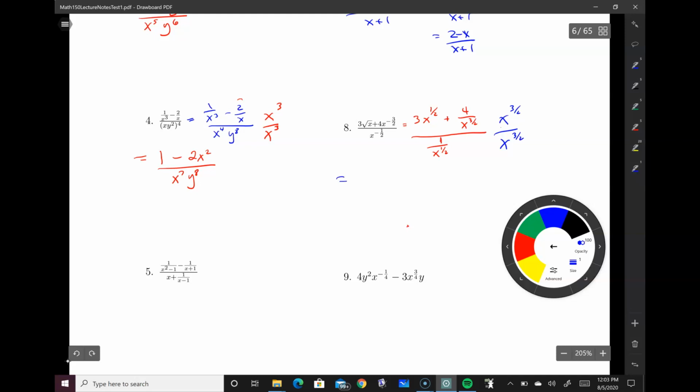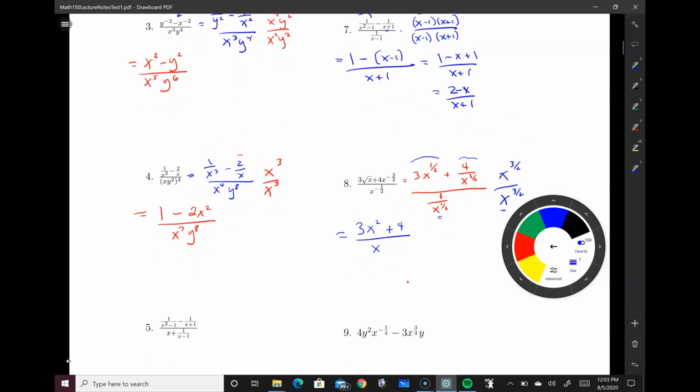All right, so if I multiply this times this term, adding the exponents, I'll get 3x squared. Multiplying this times this term, I will just get 4. Multiplying this times this term, I'll subtract 1/2 from the exponent of 3/2, so I'll get x to the 1 power. And that's much more simplified.